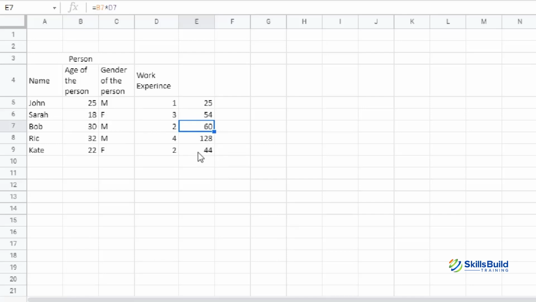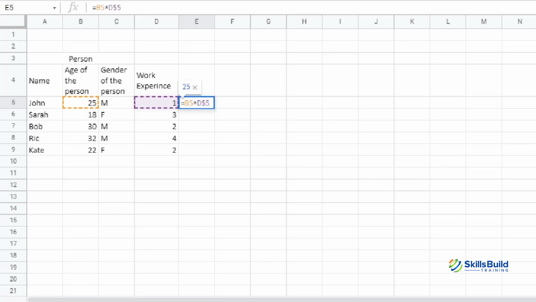Okay, so you can also do absolute cell referencing, or we call it fixed cell referencing as well. The way to do that is you come here and put a $ sign here.